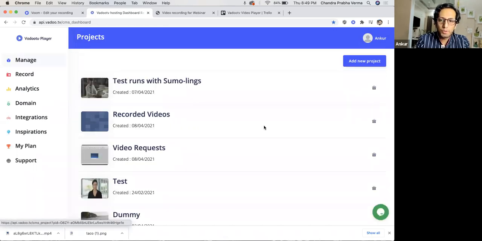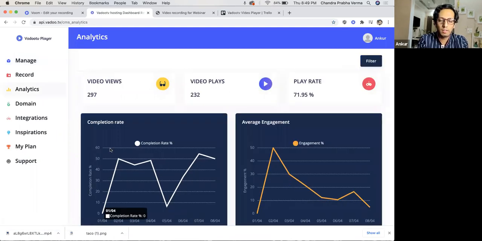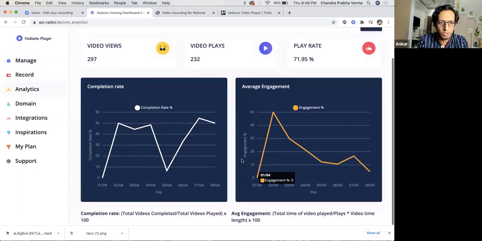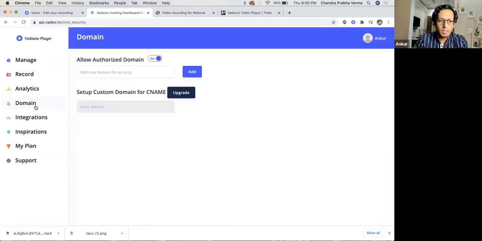So if you come on the home screen, we have a lot of functions, and I'll start with something around security. So we do have total analytics of the entire base of your videos performing. So you can see how the collection of projects are performing in terms of all the analytics parameters. Let's come to security, which is very important. If you're hosting educational video, if you're hosting video which is paid or behind a paywall, or if you're running a subscription for it, what you can do is we provide you two functionality. One was HLS encryption, which is to disallow downloads.